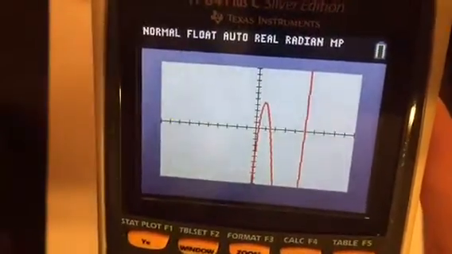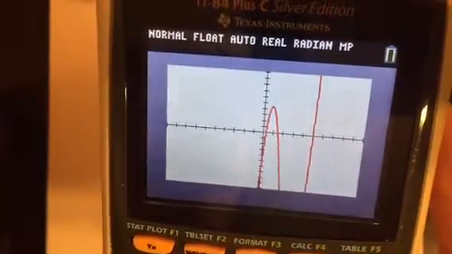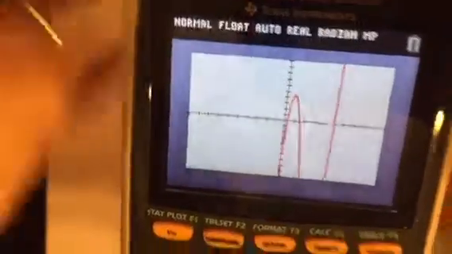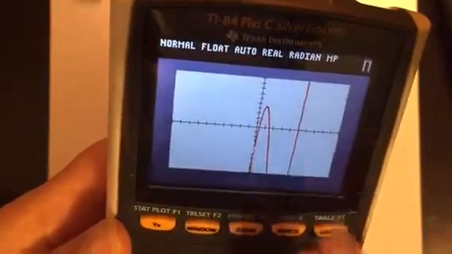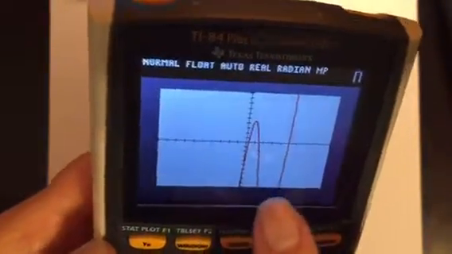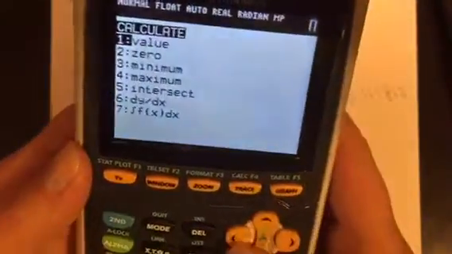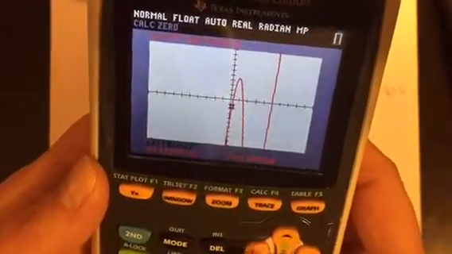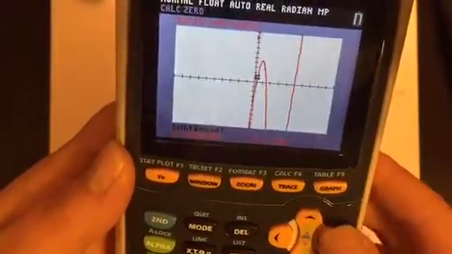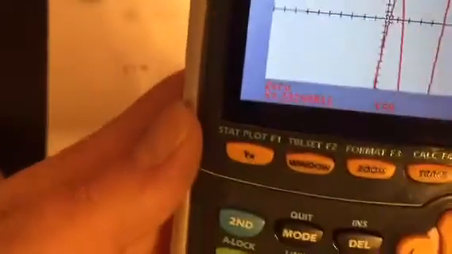Now we have to see which of these are rational zeros. And again, the rational zeros have to be able to be displayed in this fraction form. So for this one, the 5 is pretty obvious. But these two, it's a little hard for me to tell. Is there a 1/3 in there? Is there a 5/3 in there? I need to figure out what's going on. So I'm going to go ahead and find my 0. So left bound, right bound, guess.